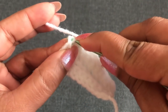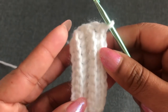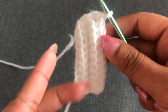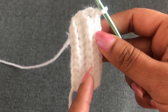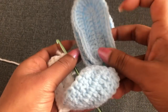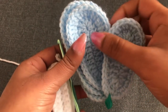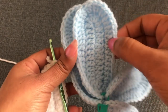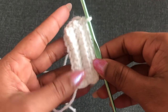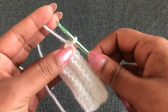You can continue this single crochet with your size. You can see in here, these 2 rows come to 1 line. I count these 2 rows as 1 line. Now I have 2 lines. If you're going to make size 1, you need 18 lines, size 2, 20 lines, size 3, 22 lines, size 4, 24 lines. I'm going to make 0 to 3 months, then I need 18 lines.